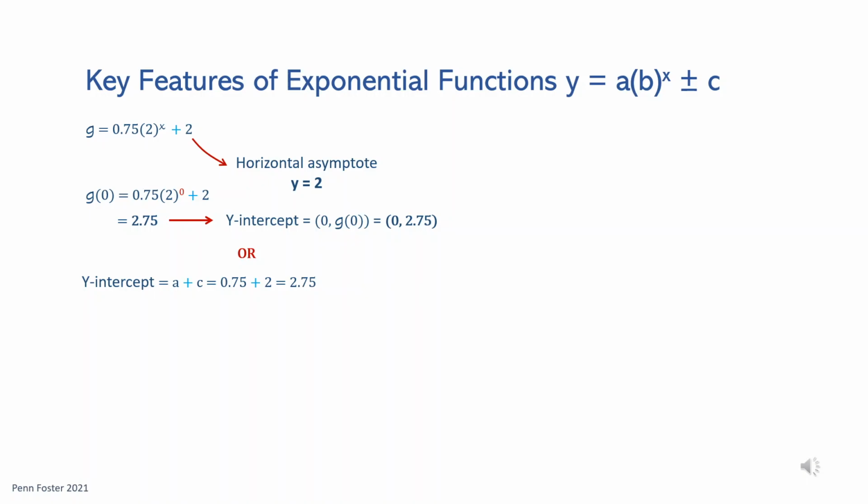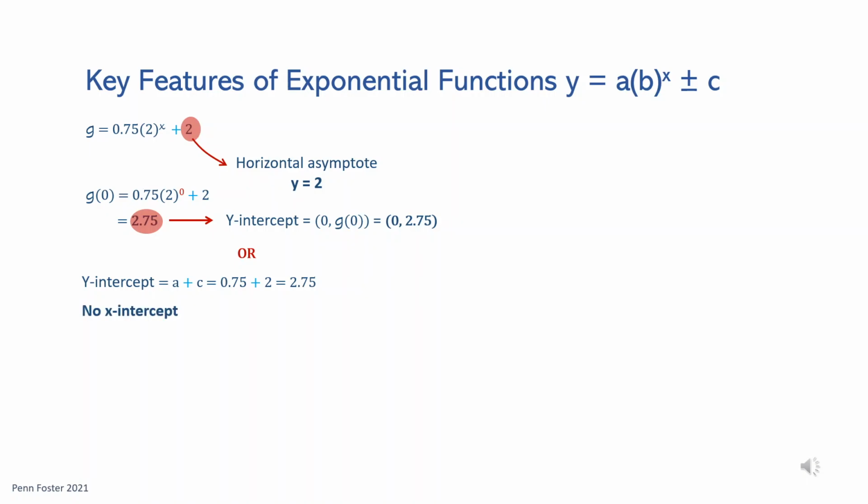Now this part can use some imagination to visualize the function without graphing it. Compare the y-intercept 2.75 to c, which is 2. Since the y-intercept point is located above the asymptote line, which itself is above the x-axis, then this function must be located above and will never meet the line y equals 2, which leads us to conclude that it's impossible for this function to intersect the x-axis.